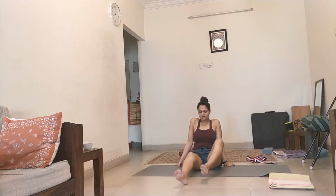Come down. Shake the legs out. Relax. Now, if you want, go ahead and try Padmasana, because you've stretched the knee. We worked on the knees today. So just experiment with your Padmasana. Are you able to do it? Are you able to pull both legs closer and closer to the groin? Pull the legs in.